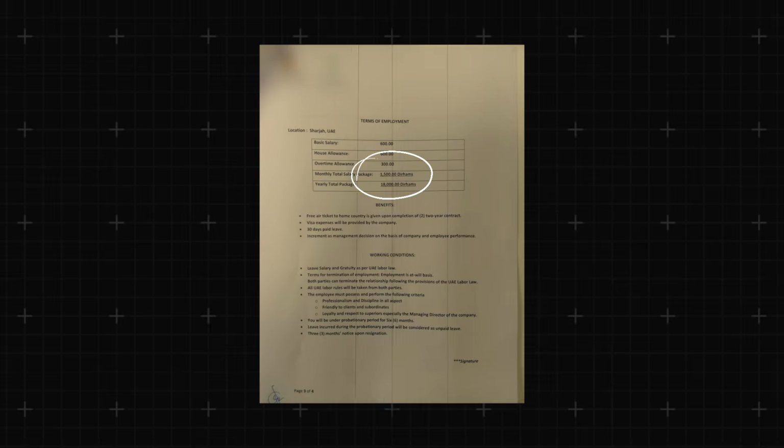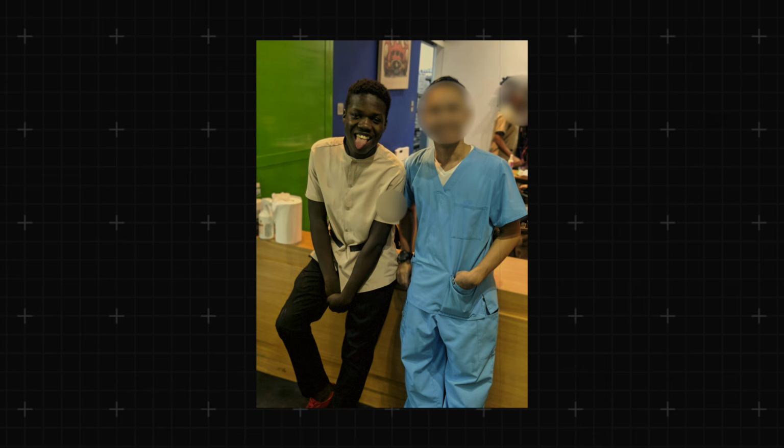I was working for very little money. It was 1,500 dirhams per month. But for me, I was very happy. I was very optimistic simply because I knew that something better was going to come for me. Secondly, I was very optimistic because I knew that this was just a phase in my life, and I was really happy for that phase to happen. That really gave me the experience that I have today.